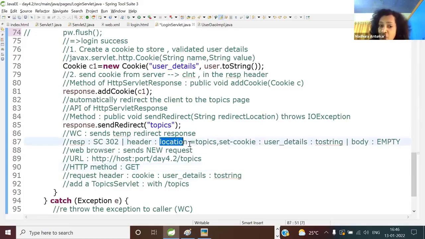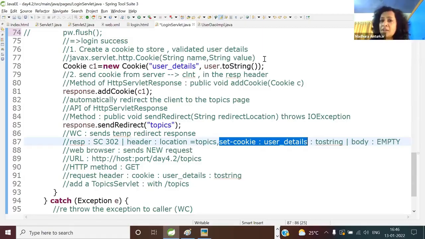So the client browser has noted the location, and the moment it sees the cookie, will the client browser blindly store the cookie, or will it check for something first? It will check. What will it check? Privacy settings. Meaning, are cookies enabled or disabled, accepted or blocked? Let us say cookies are blocked. Then in that case, will session tracking work? Will the cookies be saved anywhere? Answer is no. You got it?